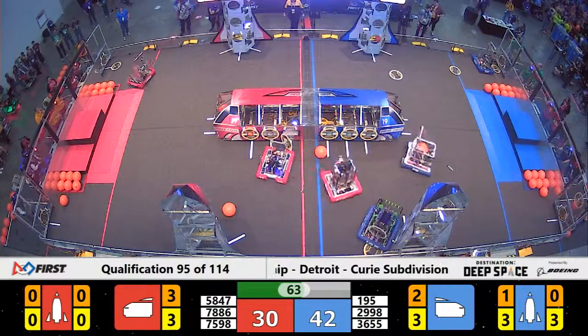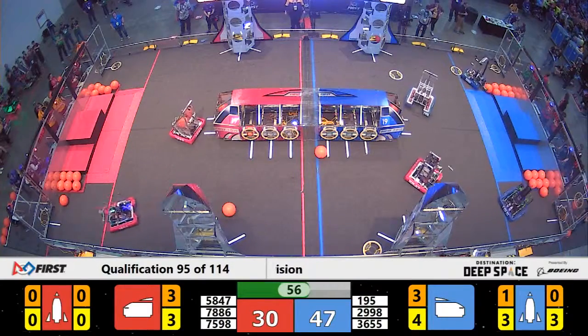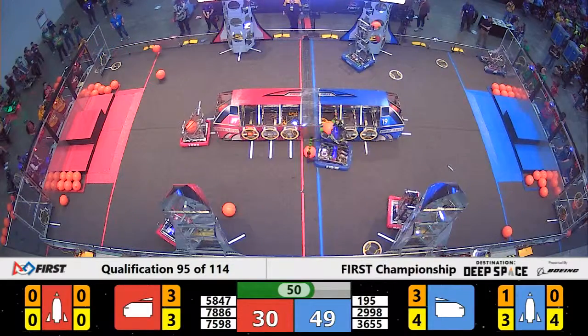2998 is trying to get around the defense so they can place a piece of cargo into the front of the ship for Blue. 195 is deftly going around the defense in order to place another hatch panel. Now they're going to try the same again.